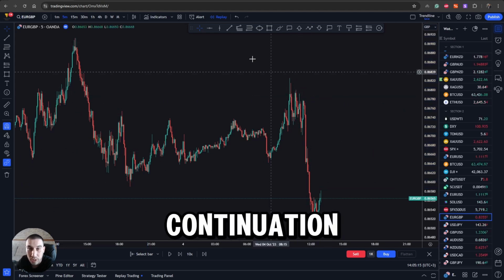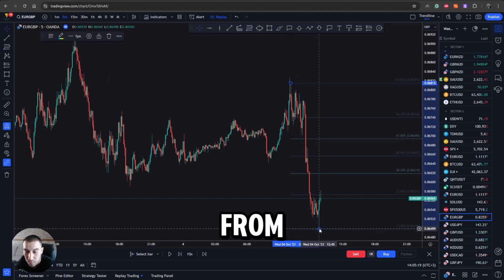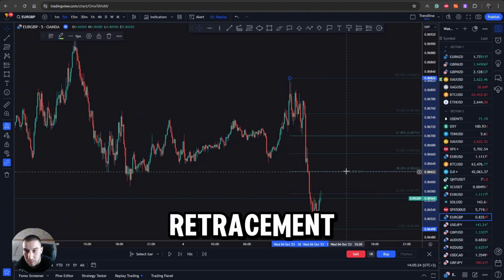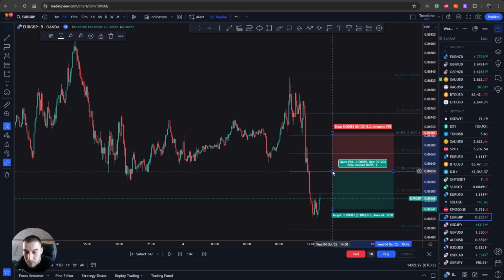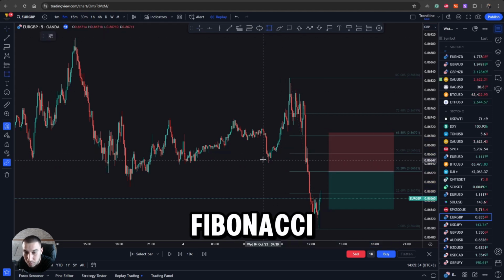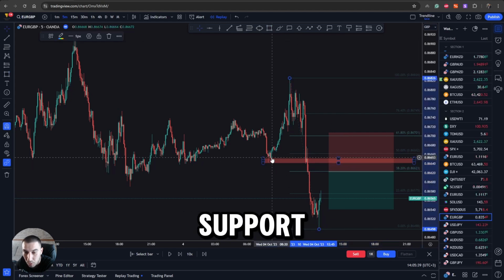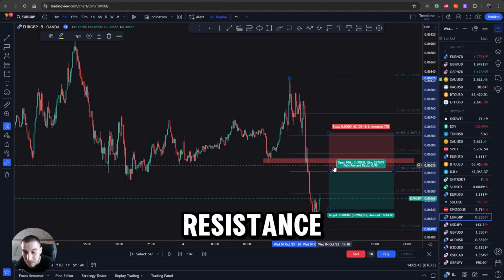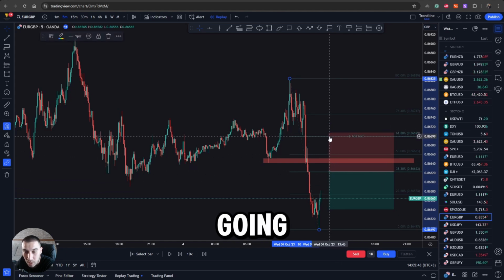So we're now looking for a continuation of this bearish move, and I'm going to place the new Fibonacci right here from swing high to swing low, and we've got the 38.2 retracement level. So what I'm going to do now is I'm going to place my sell order right here, and this time we're going to be combining the Fibonacci with support and resistance areas. So right here we've got a previous support, which after price broke below it, we're now expecting to act as resistance. So my entry is going to be on the 38.2, but my stop loss is going to be, let me just zoom in a little bit so you can see that even better.